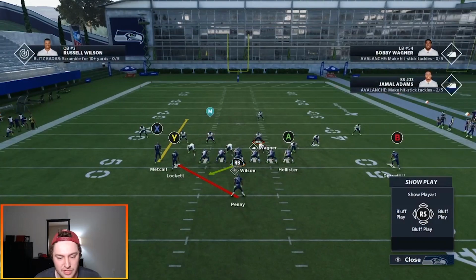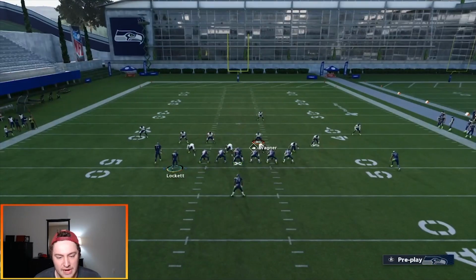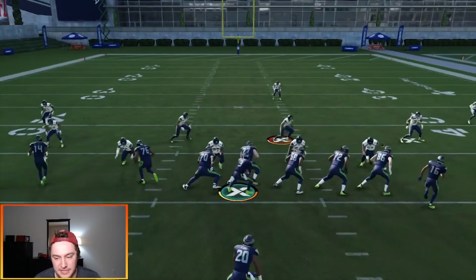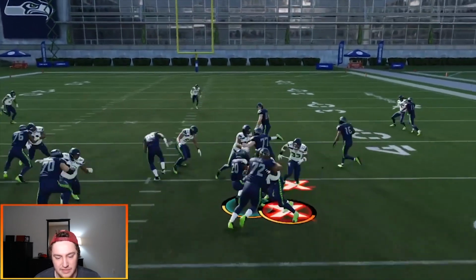So I usually like to go away from the nickel corner. Now the nickel corner is on the left, so I'm going to go right, but Jamal Adams is there, so you've got to keep that in mind. I like to motion the inside guy. Once he gets to the outside, snap it, and then kind of just read the blocks as you see.